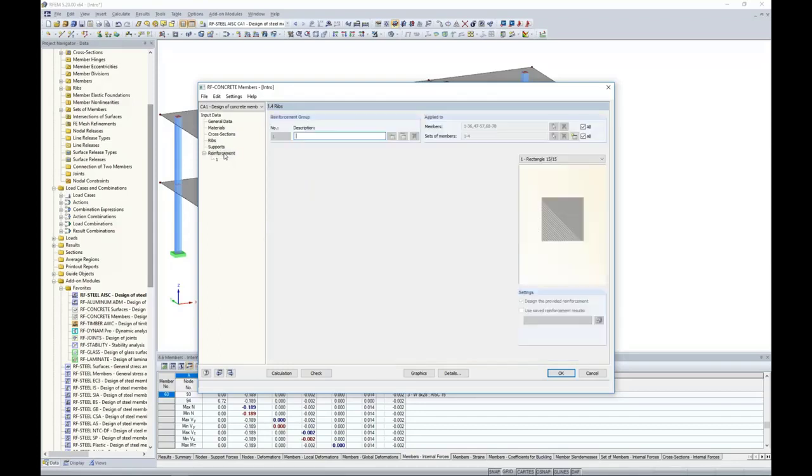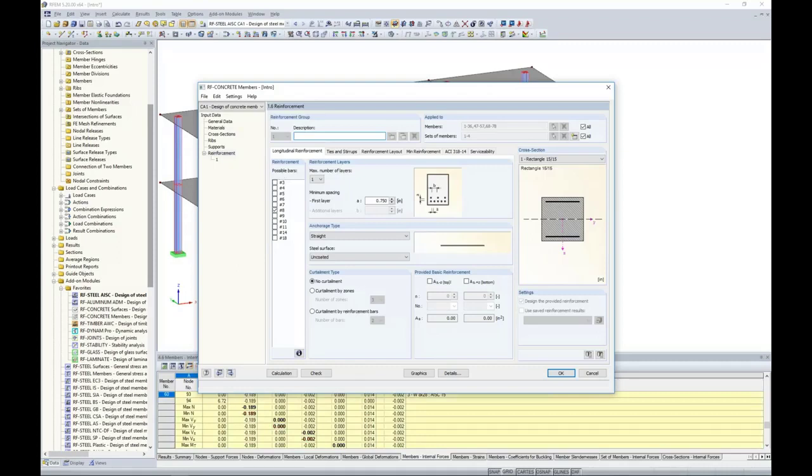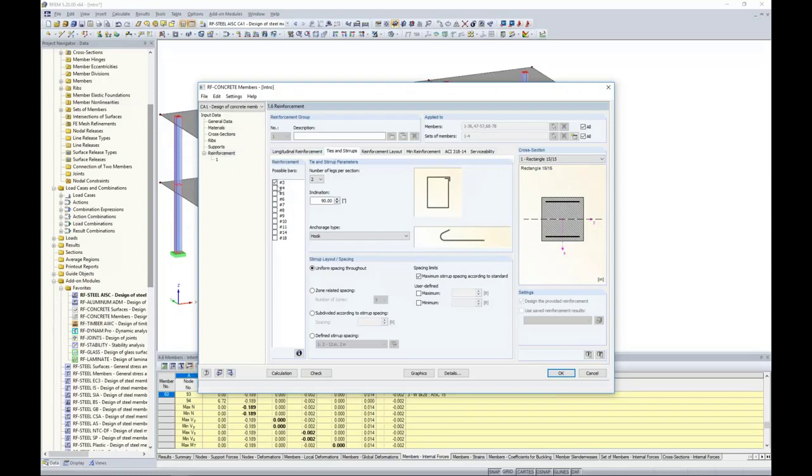Under the reinforcement table, this is what allows me to define the different rebar requirements for my design. For example, for this particular member, I want the program to optimize which bars, either number 5s or number 6s, it should implement in order to meet the design requirements. For the ties and stirrups here, we want the program to choose number 4s. Now, I also want to mention that we're not going to design all of these members, which you can see by default is set here.